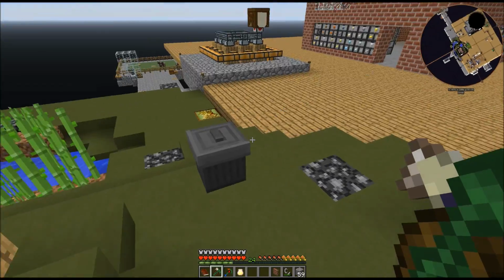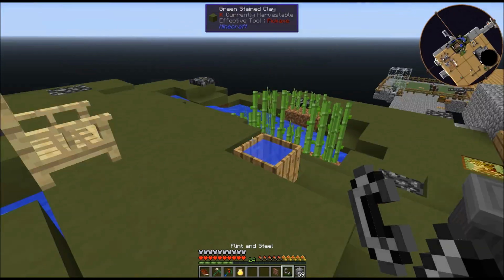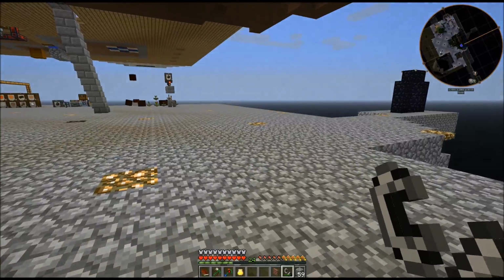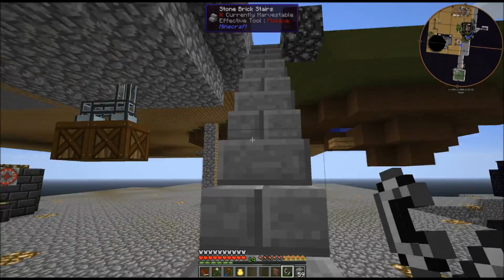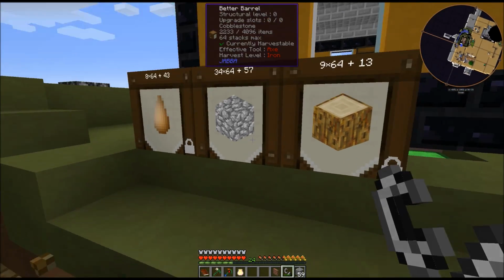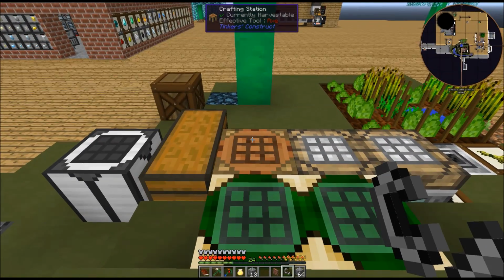Let's see, what else did I want to get done today? There were a couple of things. Oh, yes, I was just saying, I'm going to spark up the Nether and step through and check it out. That's what I'm going to do. First things first, I want to make some, not some walls. And I'm going to expand out.